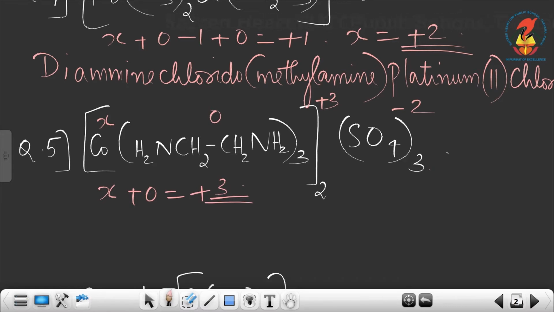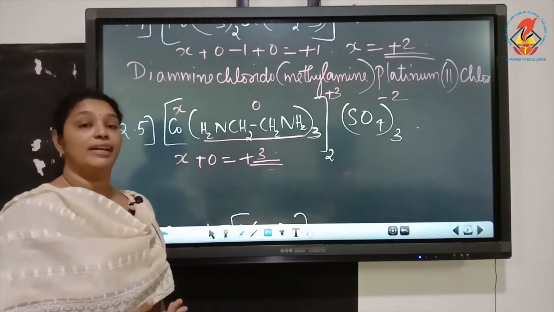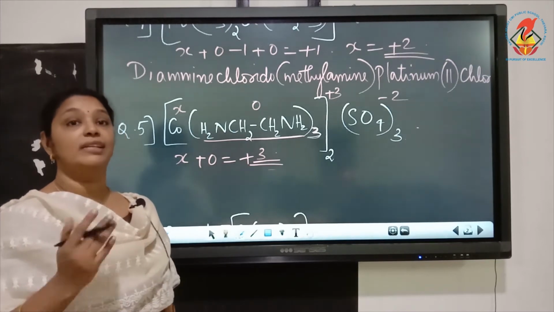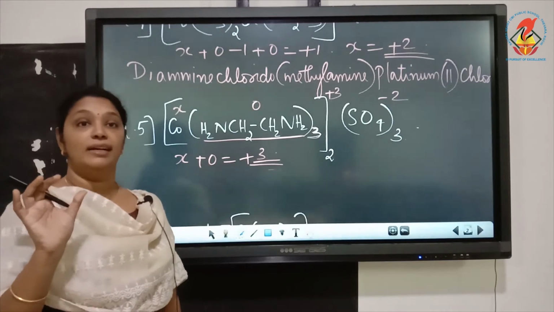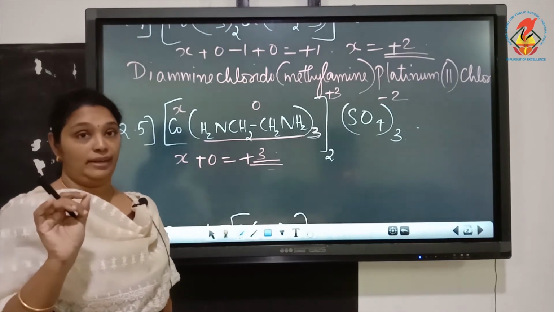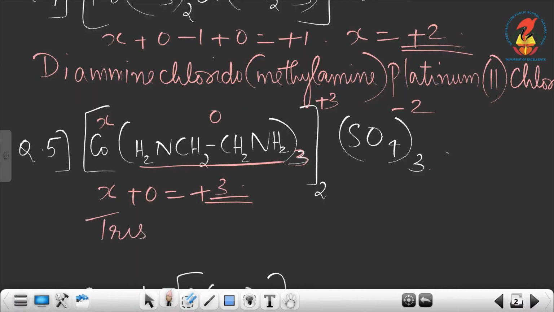Now how will you write the name of the compound? Here we have ethane-1,2-diamine thrice. So it is written as tris. We cannot write it as triethane-1,2-diamine. It is written as tris, because that ethane-1,2-diamine contains a numeral. So let's write tris. So we will start writing the name. Tris in bracket ethane-1,2-diamine.